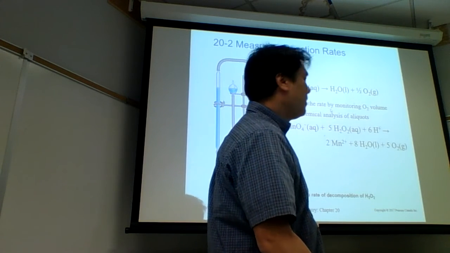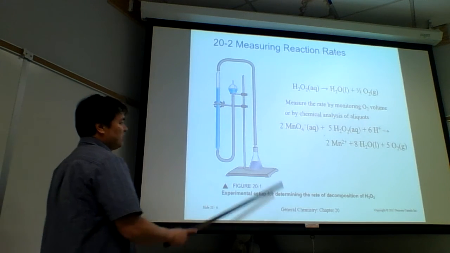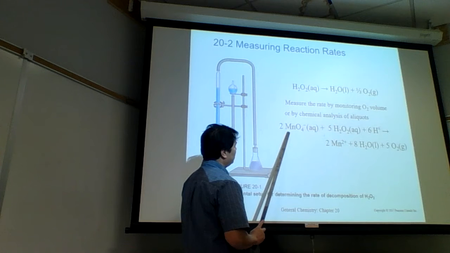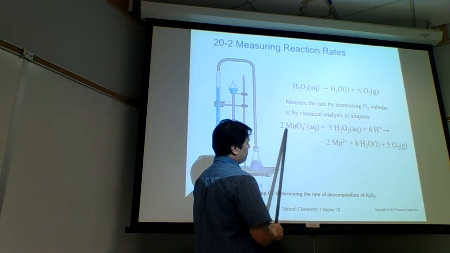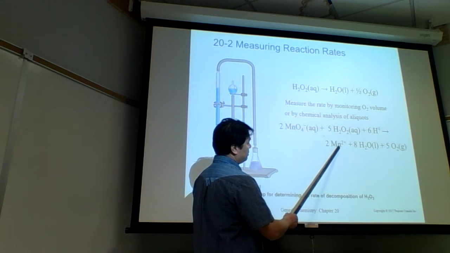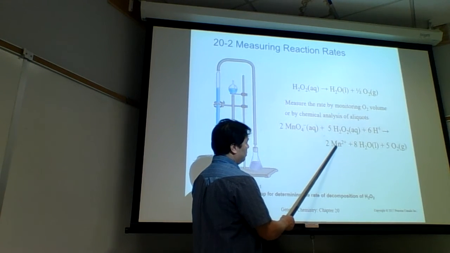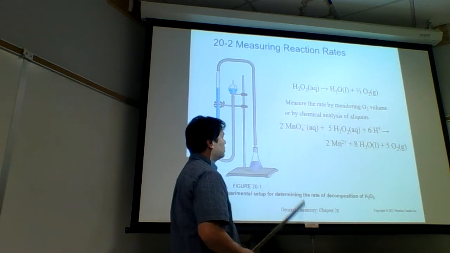All right, how do you measure the rates of reaction? Well, we already did measurement. For example, permanganate would be easy because permanganate is going to have a spectrum we can monitor in a visible spectrometer. Manganese 2 has a different color, distinctly different. This is light pink, it's almost colorless. This is deep purple. And so we can watch the spectrum.